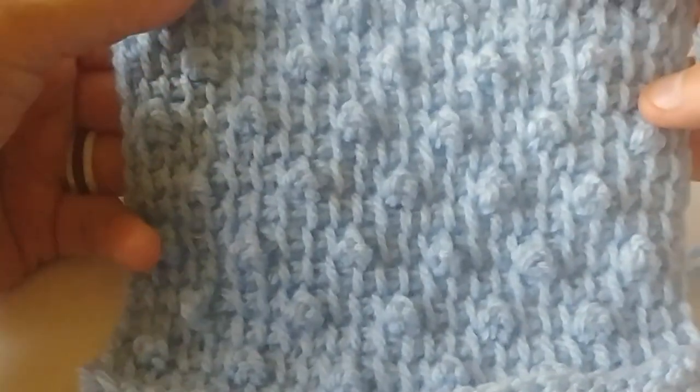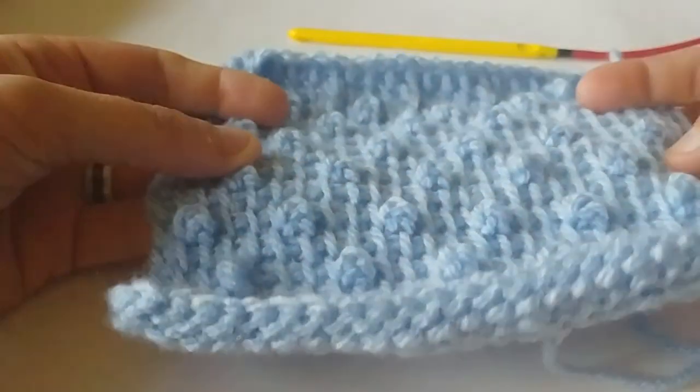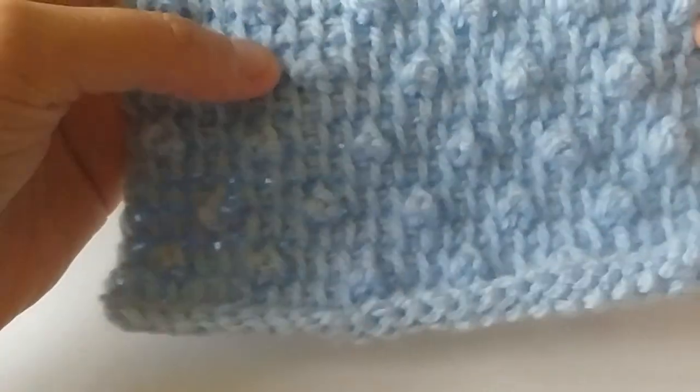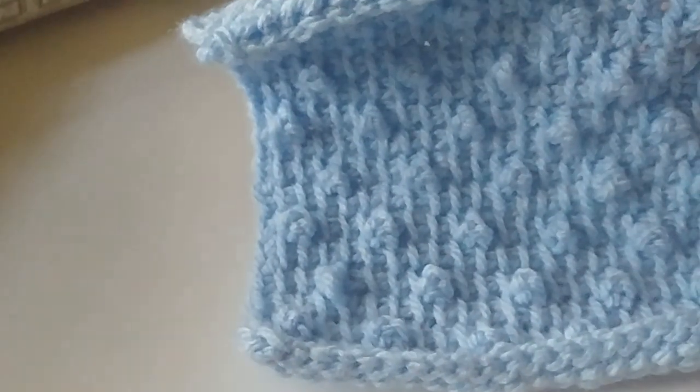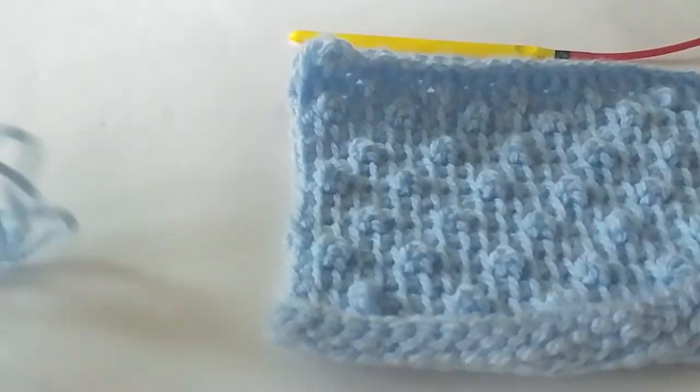This is going to be the bobble stitch. As you can see, it creates classic bobbly pop-ups on your square. This is the actual square for my blanket. It's in this, what's this color? Soft blue of the Nicole brand. This is the same blue that I used in the other sample video for the honeycomb stitch.